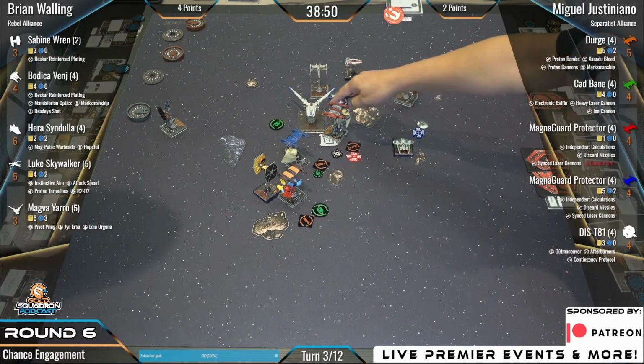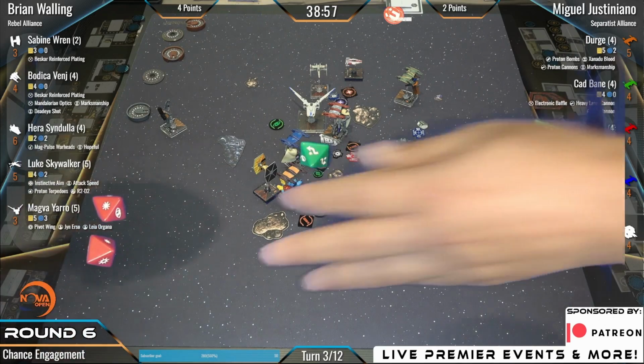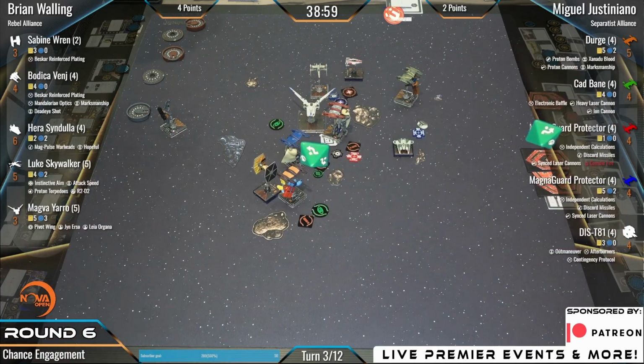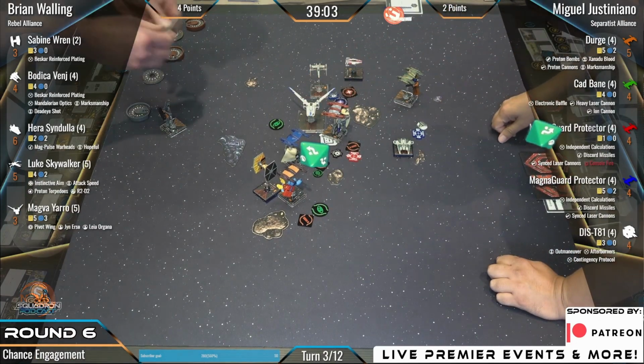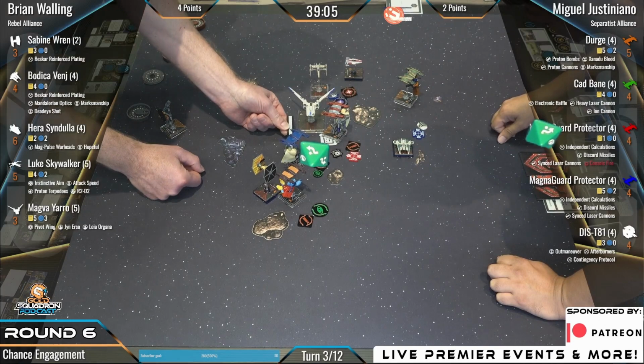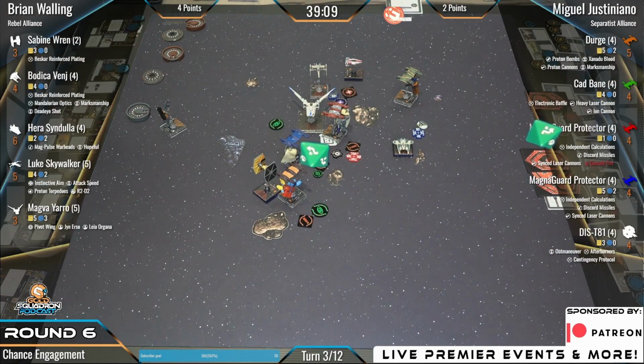He's going to shoot range 0 into Magva here. Here we go. Try to see what you can get. 1 hit. 2 defense dies. Easy. Man, the Rebellion rolling really good on defense today. So double checking to see if the blue one can do anything. It looks like it may be out of arc. Yep.